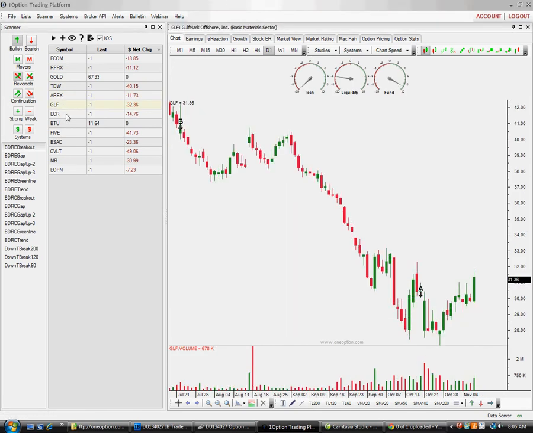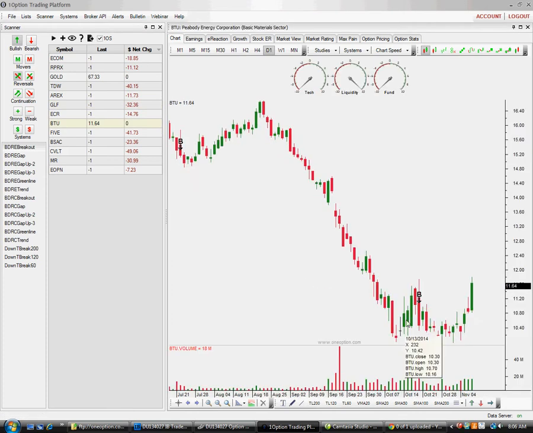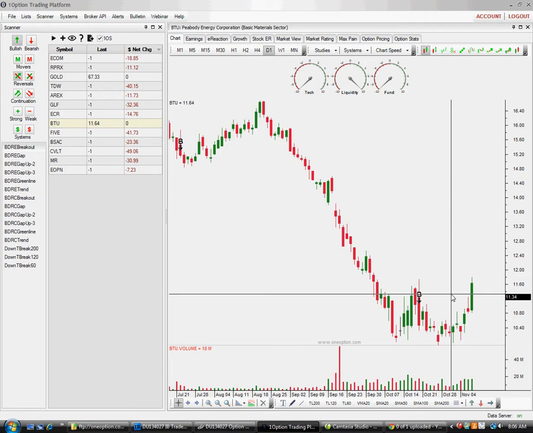These are stocks that are breaking out to a 5-day high, a 10-day high. And they're reversals, meaning the stock has pulled back, and now it's reversing that pullback. We'll also take a look at continuations. Those are stocks that have been moving higher and higher, or lower and lower, and we're just looking to join that momentum and join that move. So we'll do a few more here. I like this stock. That's a nice reversal.